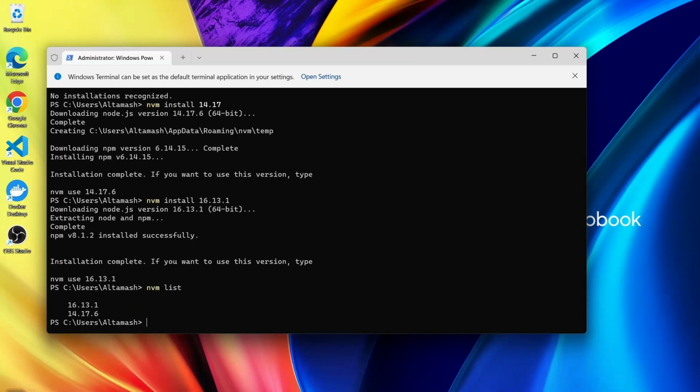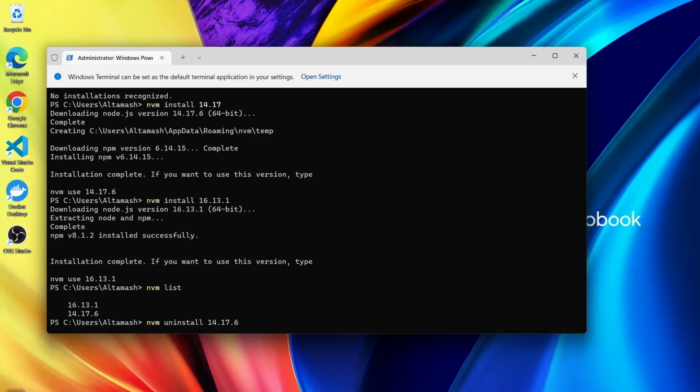Now you can see the list by typing the command nvm list, so you will be able to see the installed versions of node in your system. Further, you can see how to uninstall any version from the system. You need to type the command nvm uninstall with the specific version that you have used for installation.